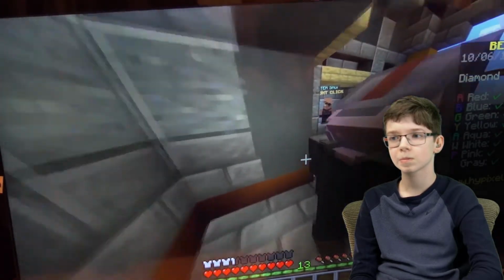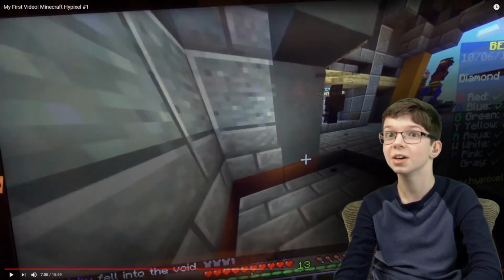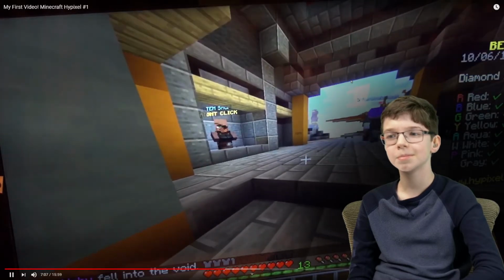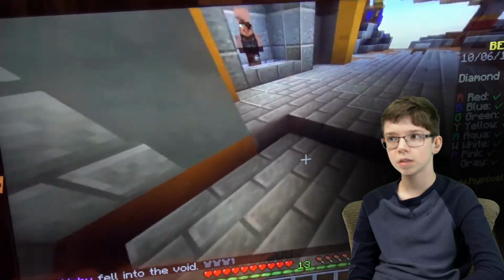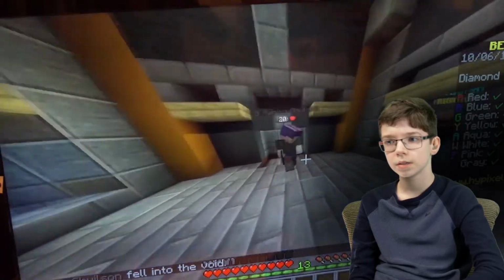Let's go, let's go. Why aren't you let's going? Is he gonna be? Nope, looks like I'm defending. Please give me one more piece of gold. Come on, come on. Yes! Alright, I can start with wood. Alright, let's go. And stone.